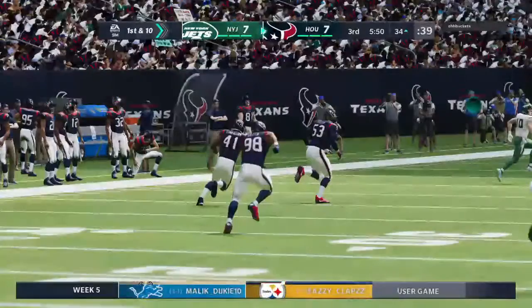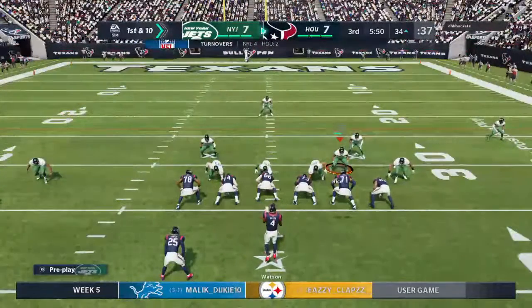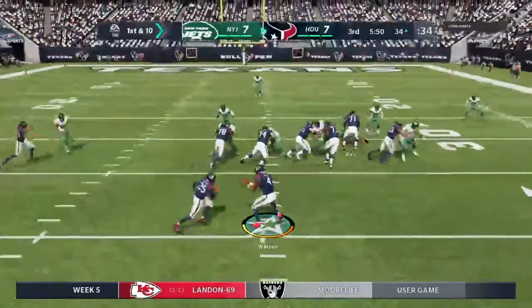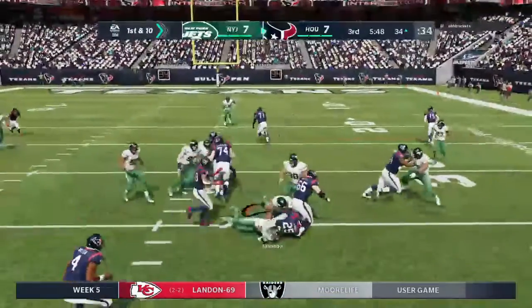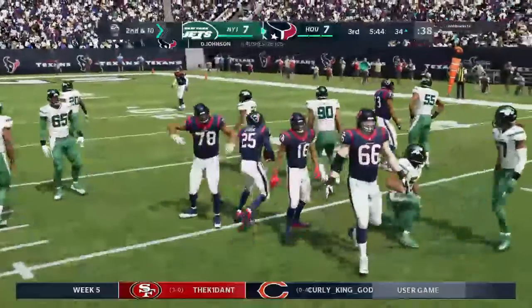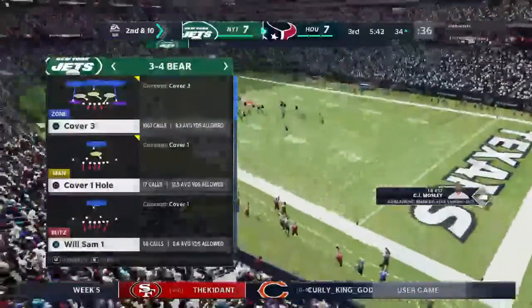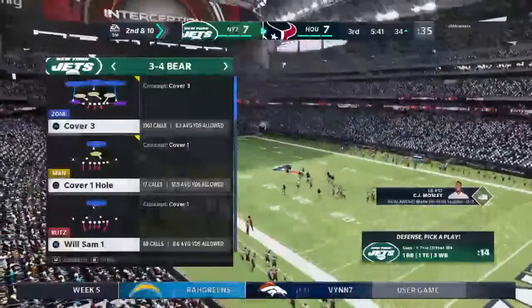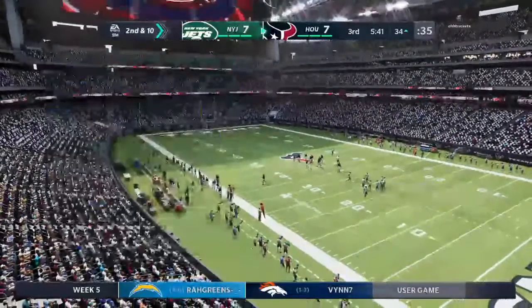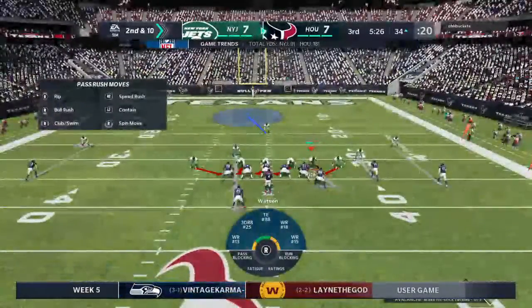But there's a lot of knowledge to be gleaned every time you throw an interception if you do things the right way. And hasn't there been a pretty darn good quarterback along the way who threw a lot of interceptions early, learned from them, and became great later? Who would that be? That'd be one Peyton Manning, threw 28 his rookie year. That's the NFL record. How'd things turn out for him? I think okay. He's the guy in all the commercials now, right? Yeah, I think he's doing okay.